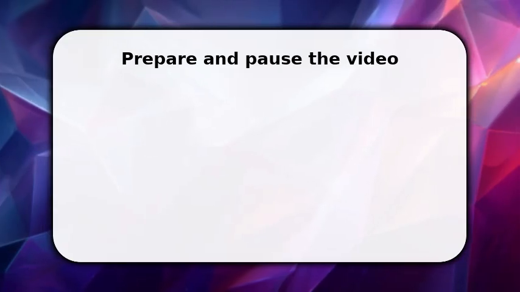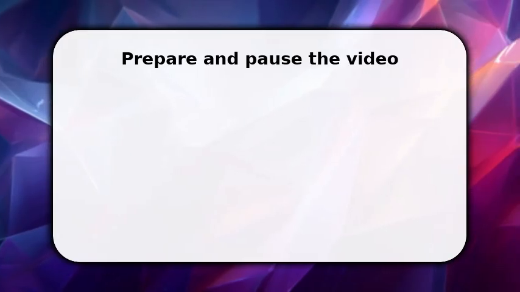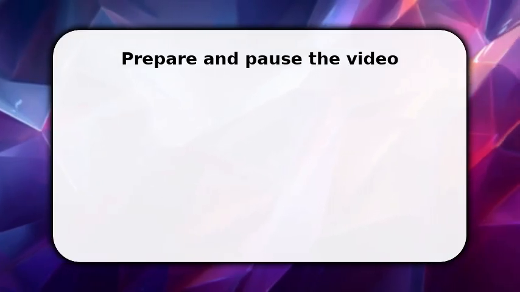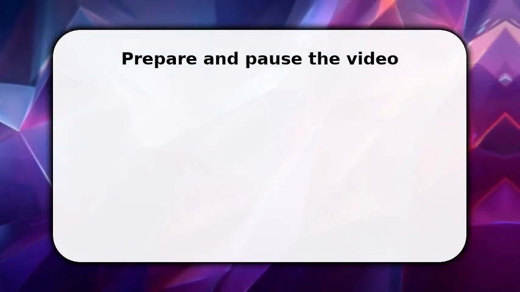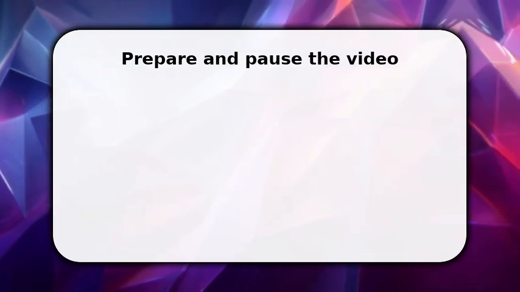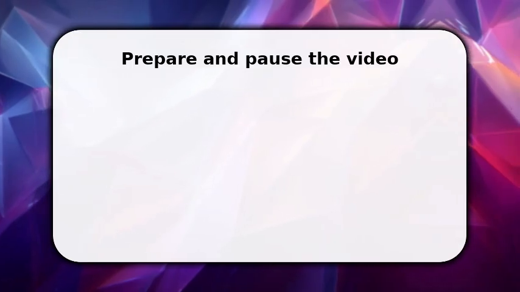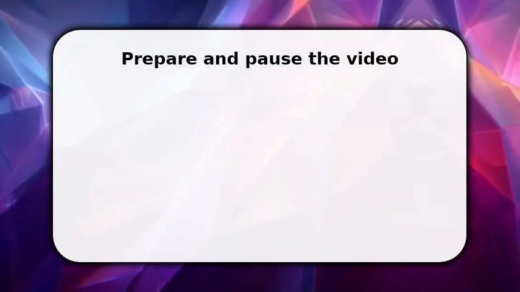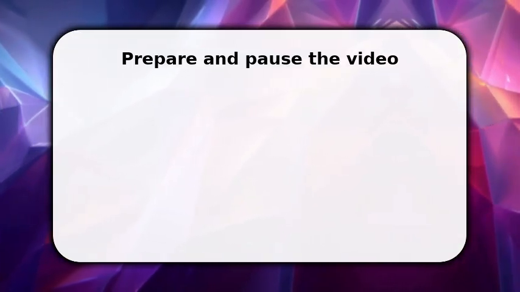You start by getting the exact moment you want. Open the file in a player that supports precise stepping, then play and pause near the frame. Once paused, use frame step or the left/right arrow keys to land on the precise image. This matters because one frame can change expression, text, or timing.